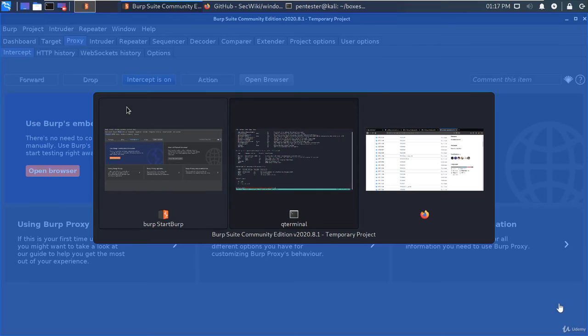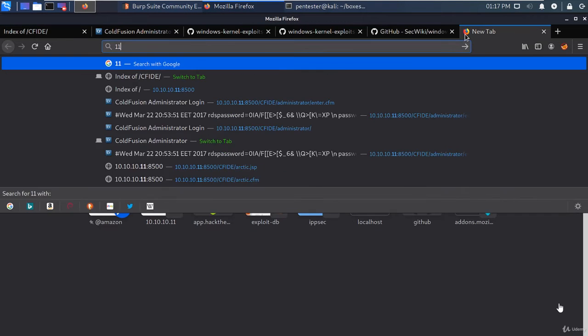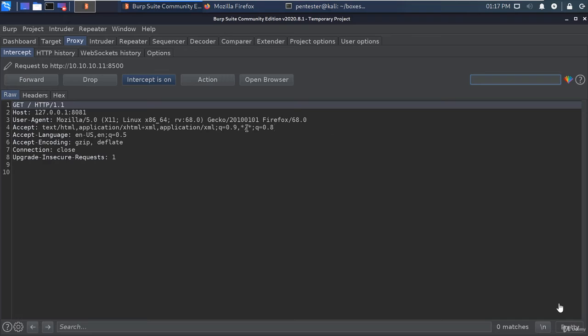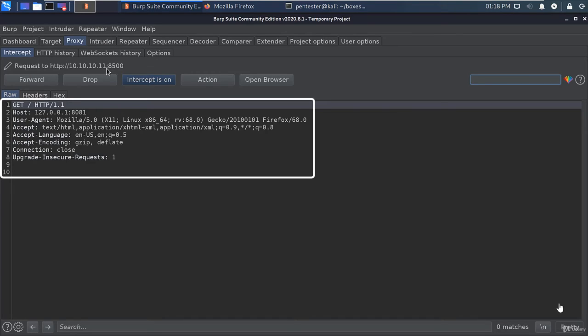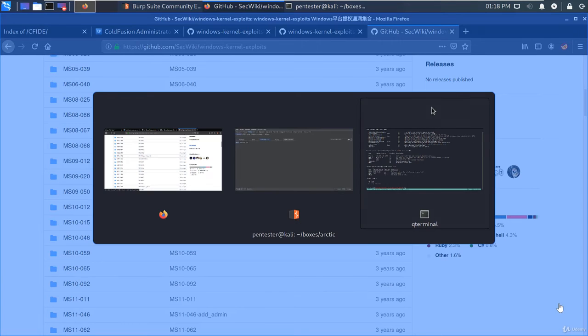Let's see if I go to 8081, what happens. It goes to Burp. See how it intercepted it? And it redirects it here. So that's working. Must have something wrong with the syntax here.